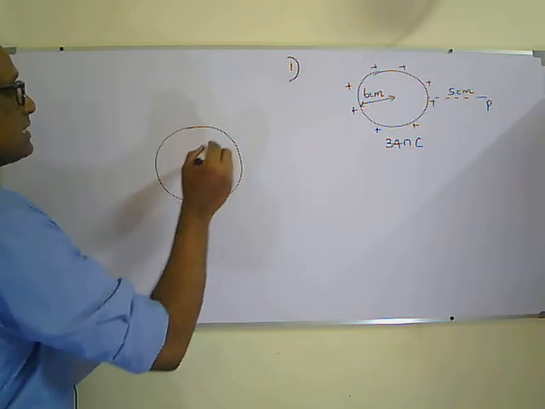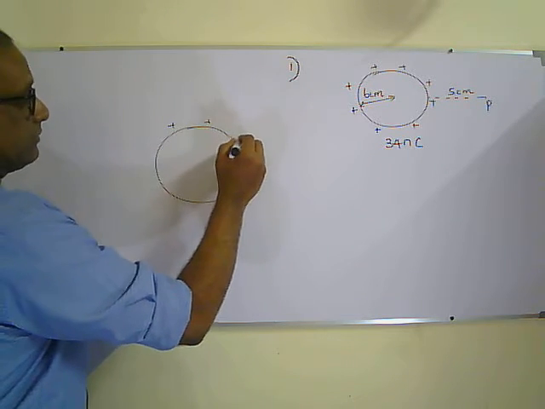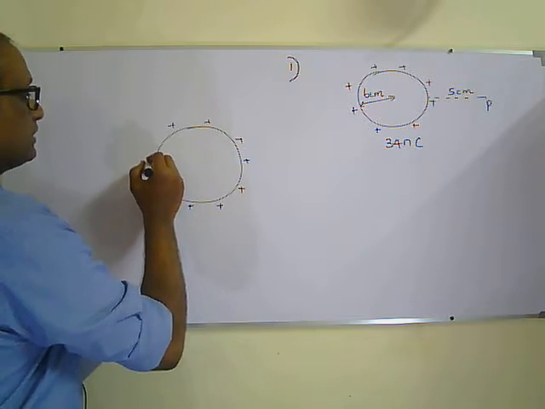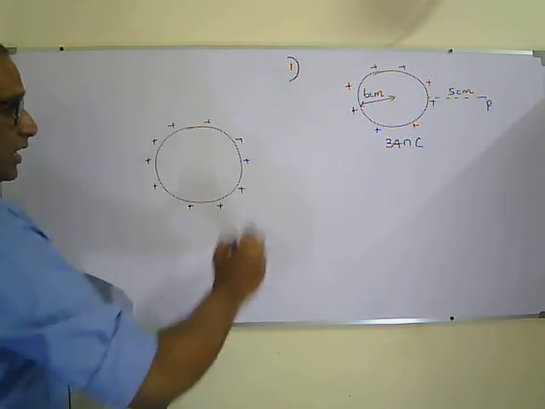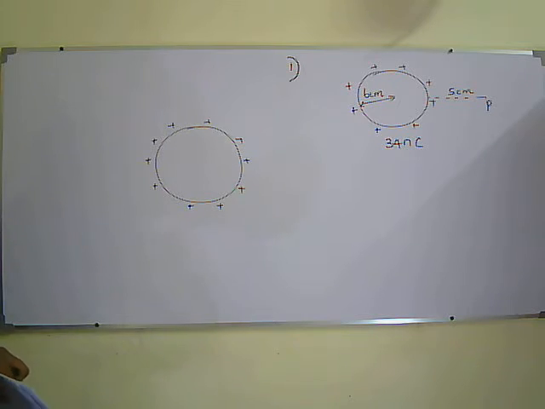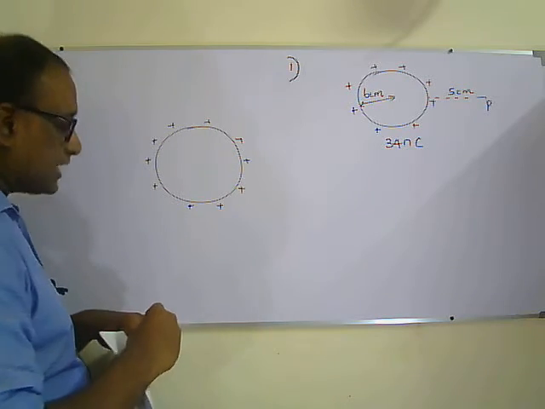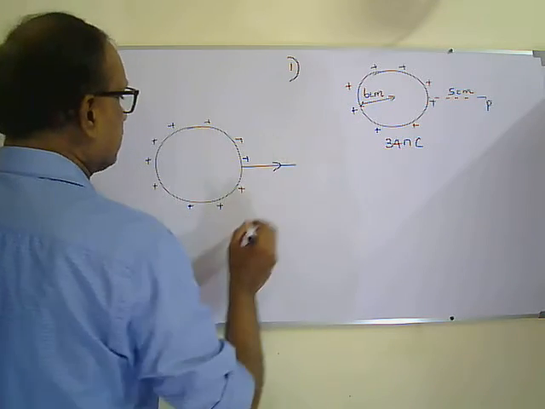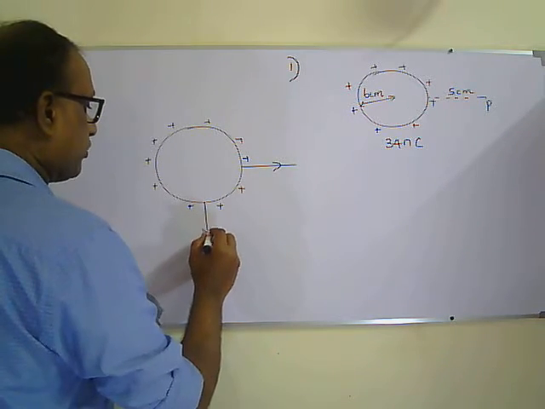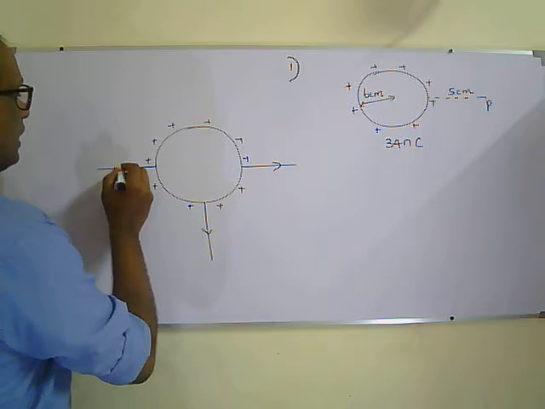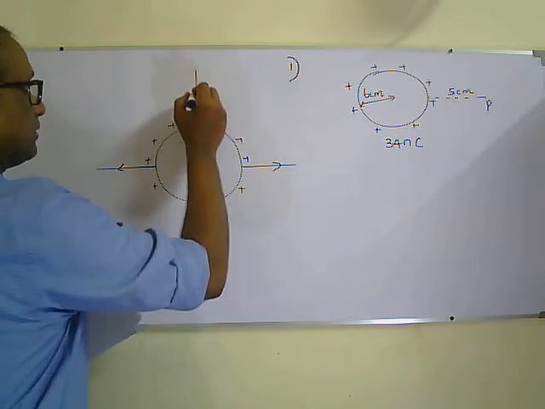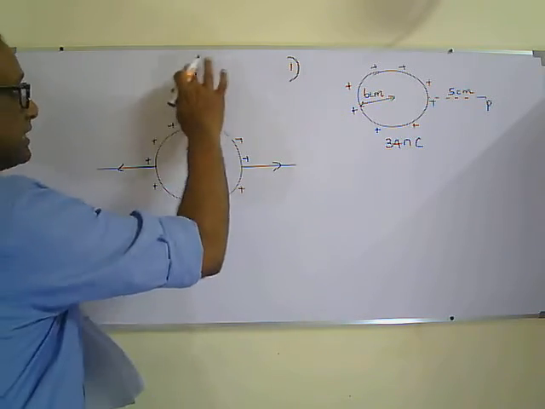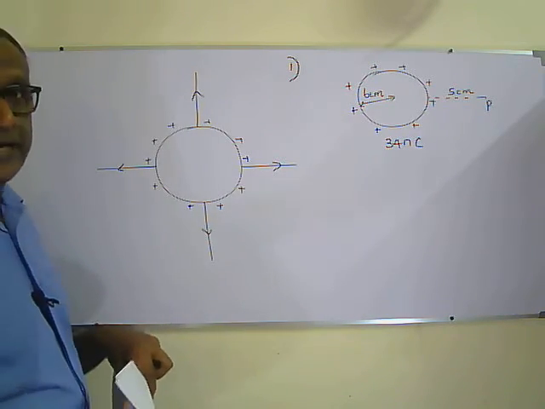If we consider a sphere which is carrying positive charge, and if the charge is uniformly distributed on its surface, and if they ask to draw the electric field lines, we will draw like this. I can draw any number of field lines, but if I draw 4 electric field lines, it will be radial. Radial means the electric field strength decreases when the distance increases. That type of field is called radial field.